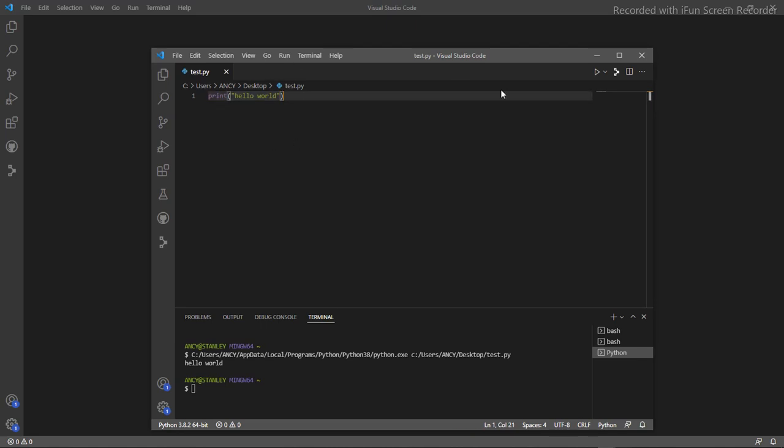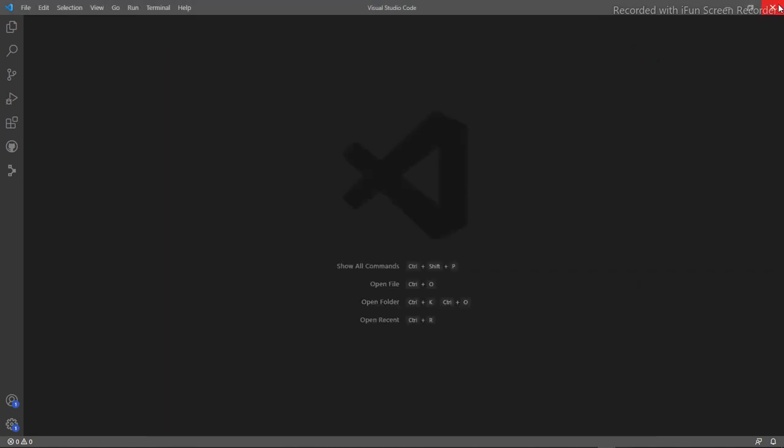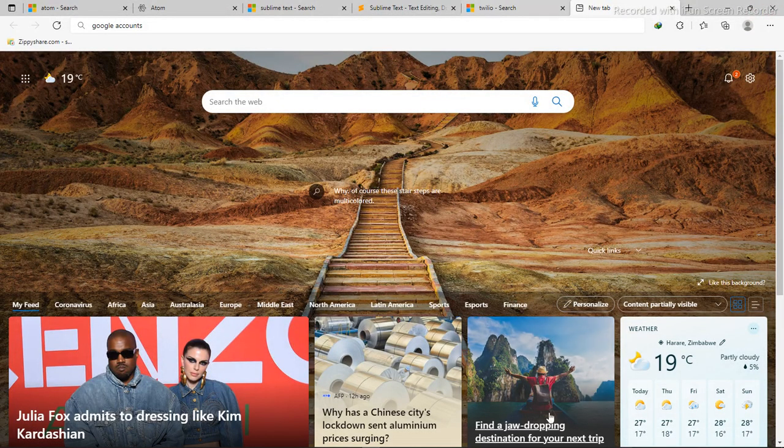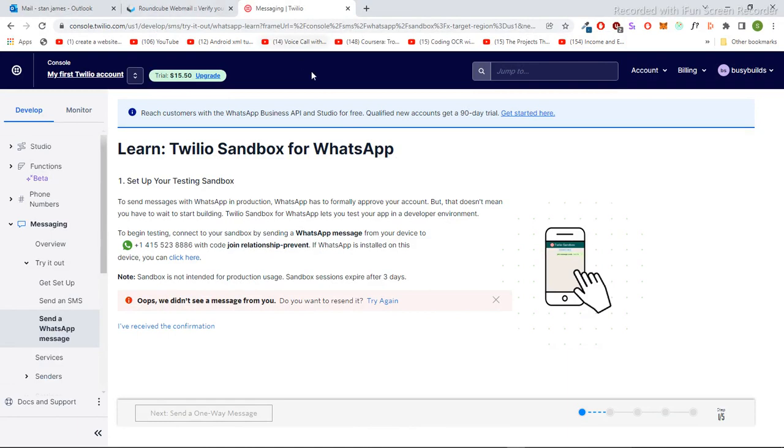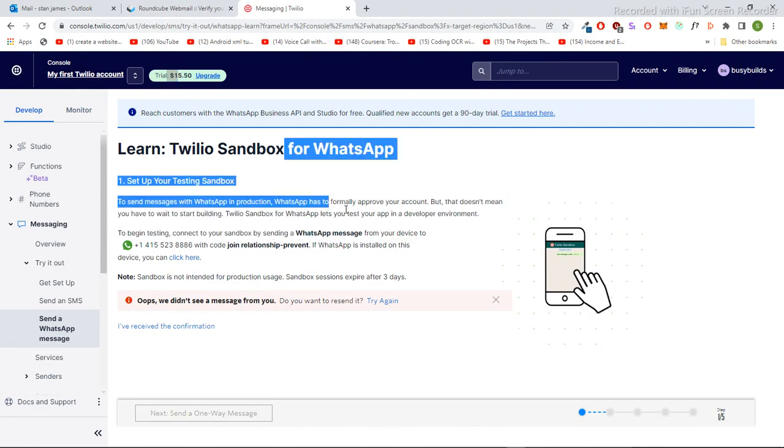So that's it for this video. So let me close out these things. Twilio, we will start using it in the next lecture when we actually connect everything. Right now, we've actually set it up. We are ready to go. We have our trial balance to use. We are ready to build for WhatsApp. As you can see, it shows Twilio sandbox for WhatsApp. We are ready to start developing our chatbot using Twilio, our WhatsApp chatbot.